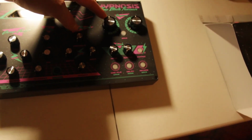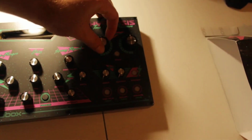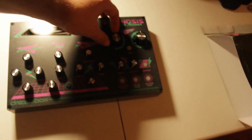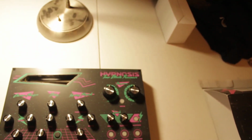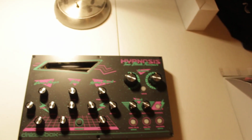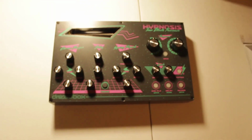It's pretty cool too. You have 49 different presets that you can save. They're not presets, but empty user bank slots that you can use to save your front panel however you want. You just turn it to it, hold it for a couple seconds, and it'll save. So that's pretty cool.